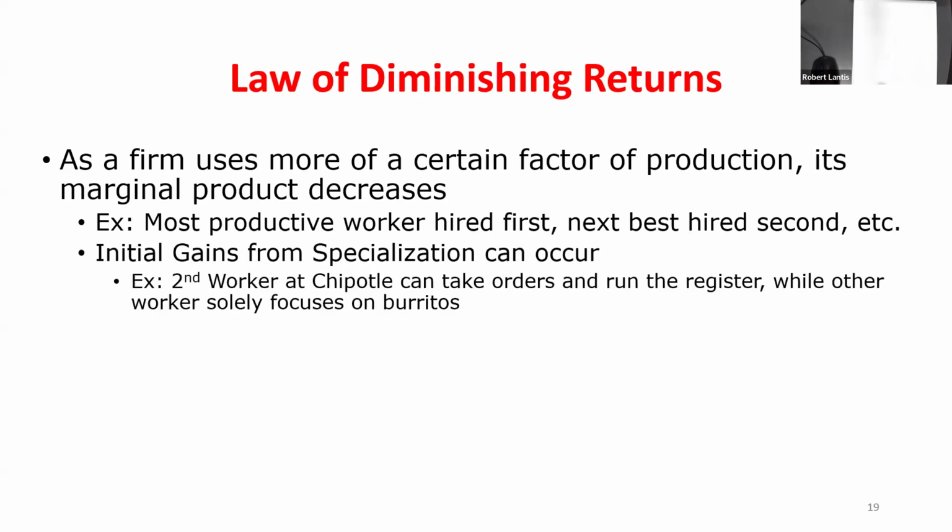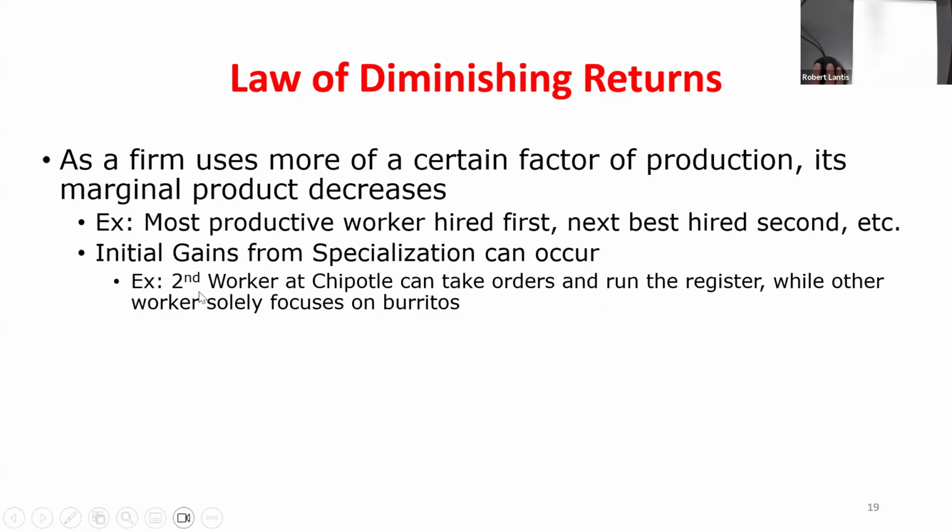However, in practice, we don't always see diminishing marginal product of labor. In fact, initially, we might actually see that the marginal product of labor goes up. So if we think about my Chipotle example, right? Our workers can specialize. When I hired that first worker, they had to do everything. Well, once I hire the second, whoever's the best at building burritos can just do that. Whoever's relatively better at running the cash register now just does that. You might hear the word synergies, but essentially each worker can focus on a specific task. They become even more productive than when they had to do every single task.